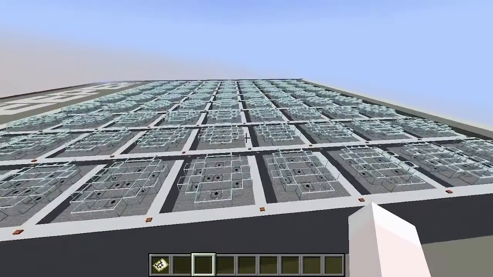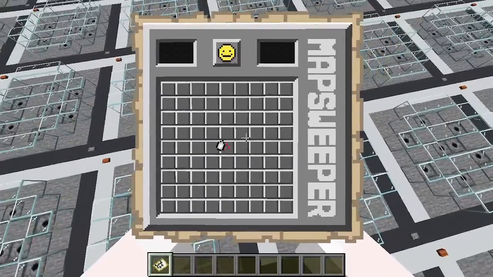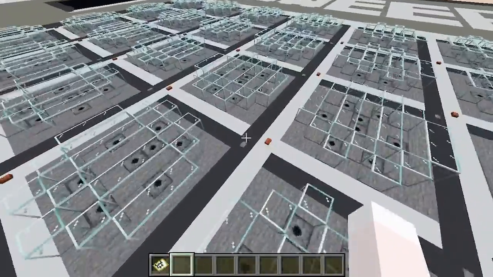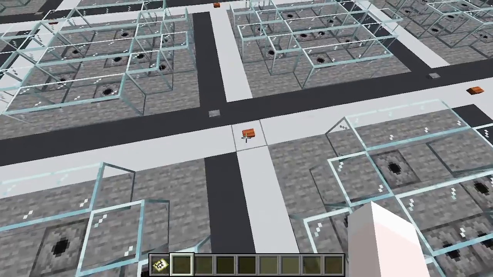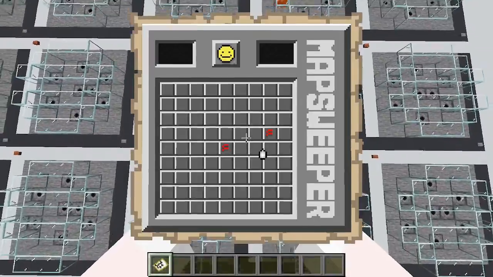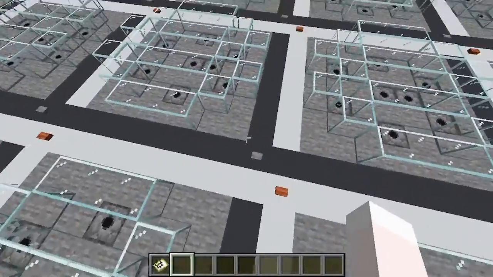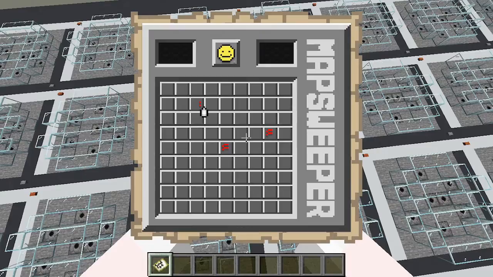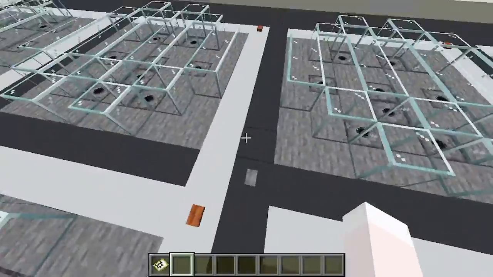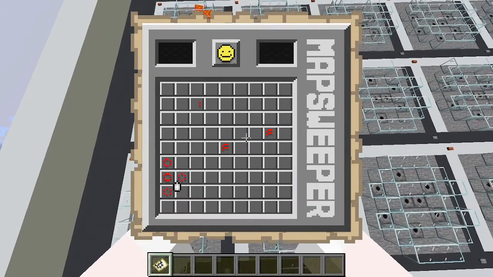Reset the map. We'll give it 1 more go and we'll see how well we do this time round. Well, at least I didn't bomb myself out first time, but I did find a flag. Okay, that's 2 flags in a row. And that's a 1. Okay, for some reason I've unlocked hard mode. Okay, now we've got a circle, so that should spread a bit.